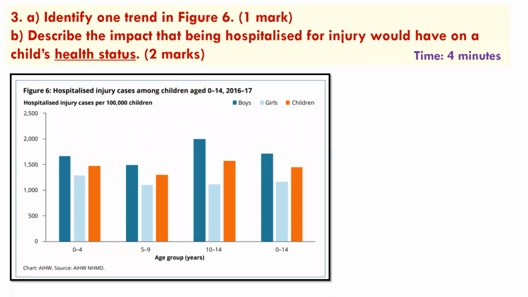So we're just going to continue the practice questions we were doing from last class. This question is a data analysis question, and it's worth 3 marks in total. We're going to give you guys 4 minutes to complete it. I'm just going to put my timer on and then we can get started. So 4 minutes on the clock.